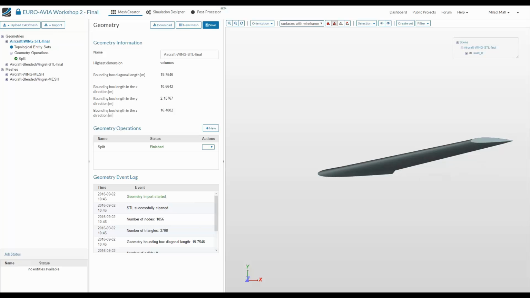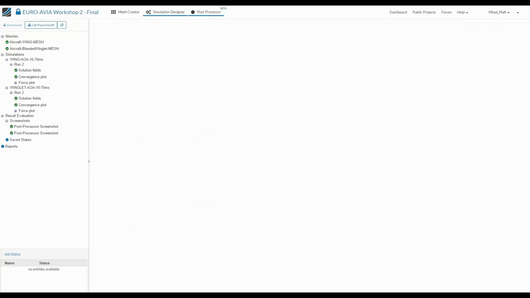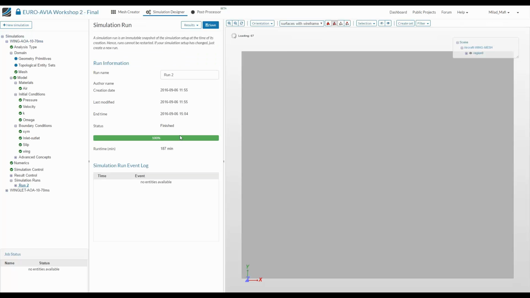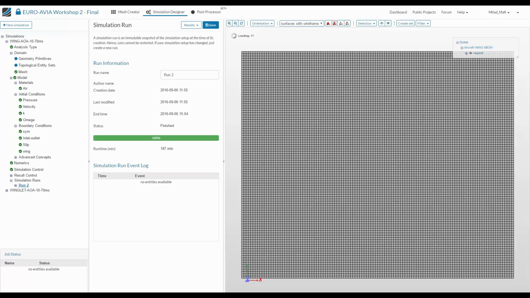Guys, don't worry. In 5 minutes, I will show you your homework and where you will find the resources. So let's go to the post processor, and once the simulation is finished, by the way, you will get notified, and then this progress bar will come to 100%.